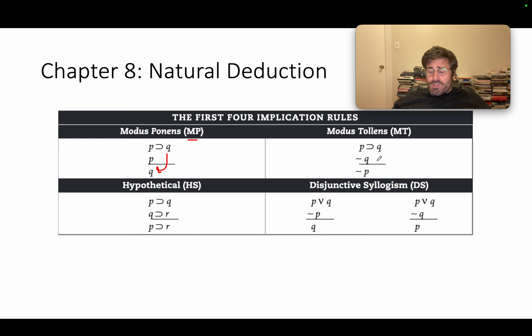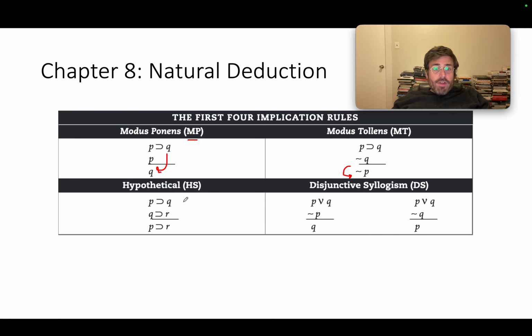And so what modus tollens allows us to do is infer the denial of the antecedent, not P. All right, so modus tollens holds if P then Q, not Q, therefore not P. Now again, there's a kind of a false friend here, which would be the denial of the antecedent. Modus tollens does not allow you to infer the denial of the consequent from the denial of the antecedent. So if we had not P in the second line, we couldn't affirm not Q in the conclusion. It only works through the denial of the consequent.